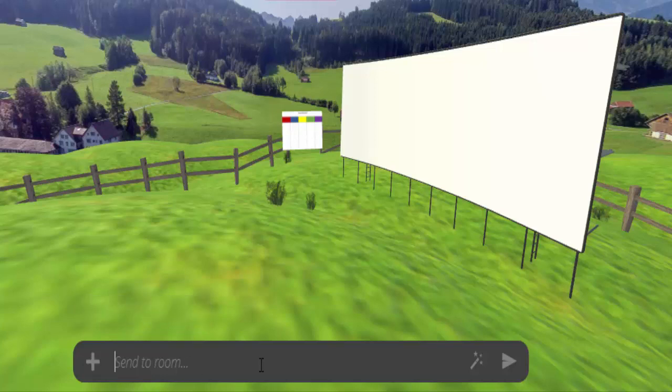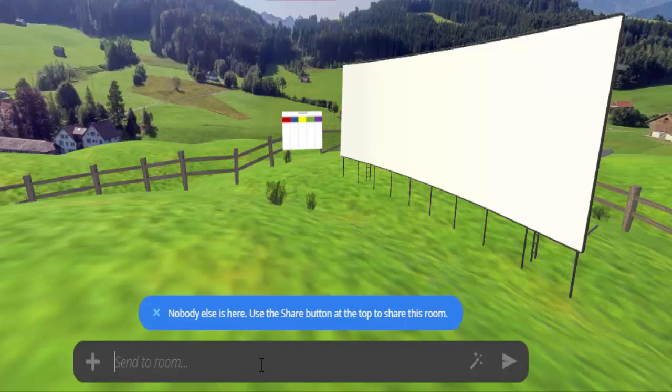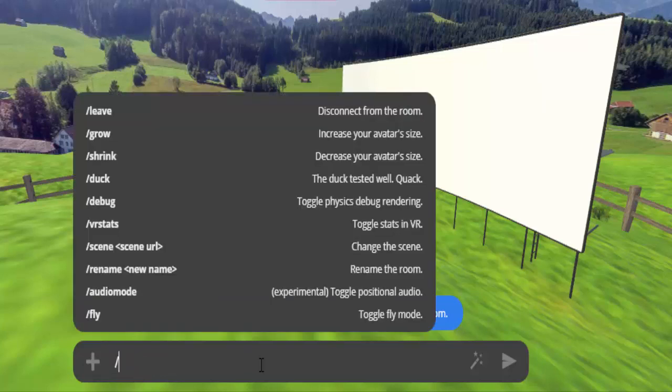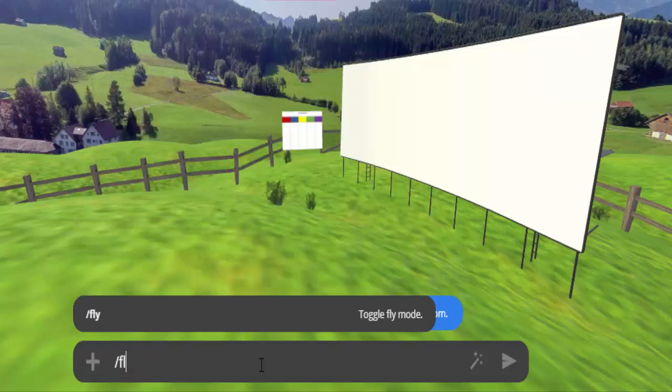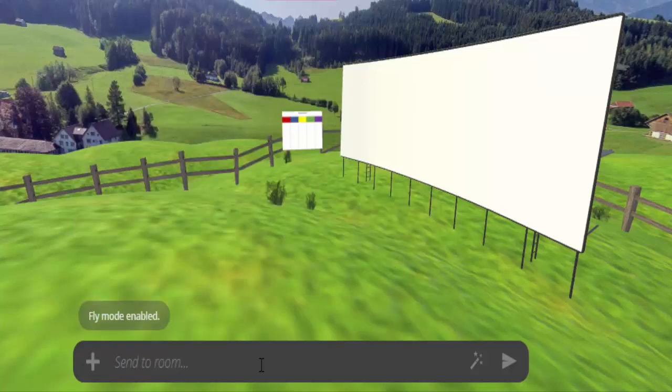Okay, this area can be used for some other reasons. I'm going to type. You see there are a bunch of commands. These are commands that I have. I'm not sure what commands are going to come up for you guys. A lot of these things you can't do because they're turned off. But one of them you can do because I've enabled it is flying. And to do that, you just type in fly, hit enter, and we see that the fly mode is enabled.